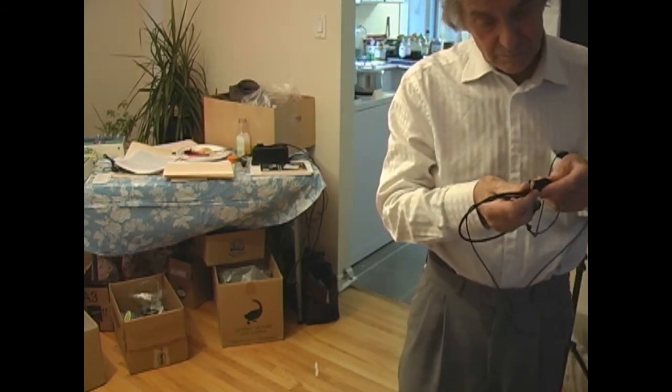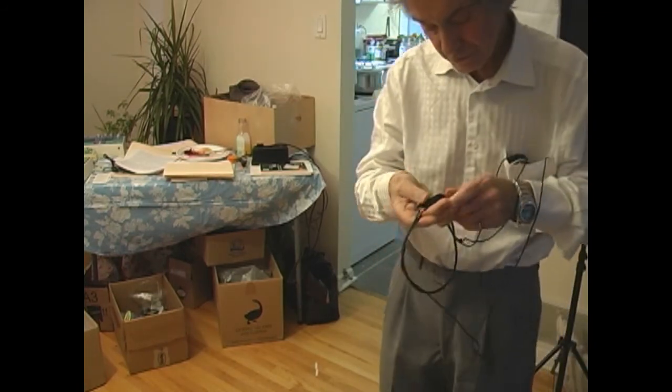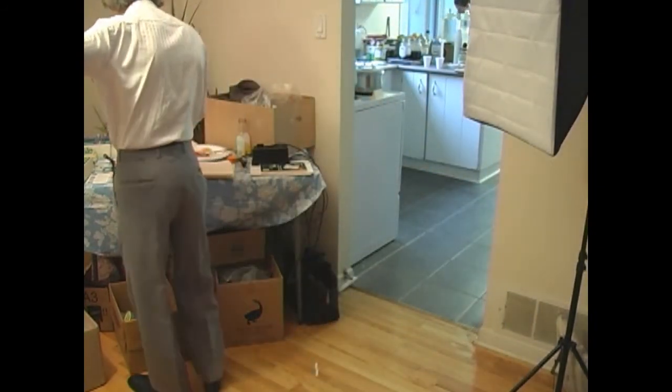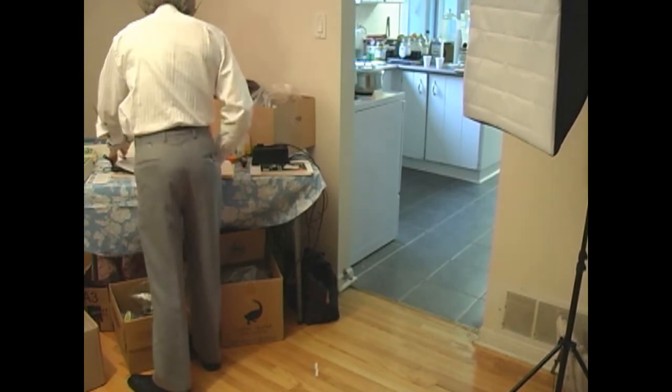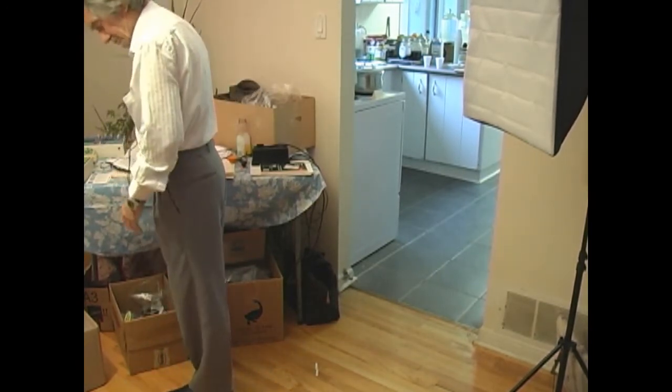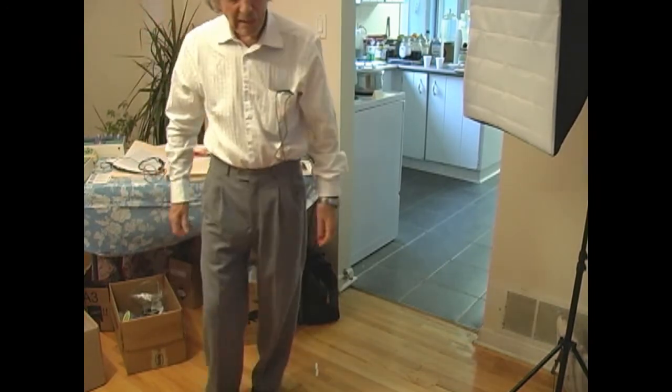I'll find out. No, it seems to have got broken. Fortunately, I have another one. It seems to be working well even without the light. You want to turn that light this way so we can see it.